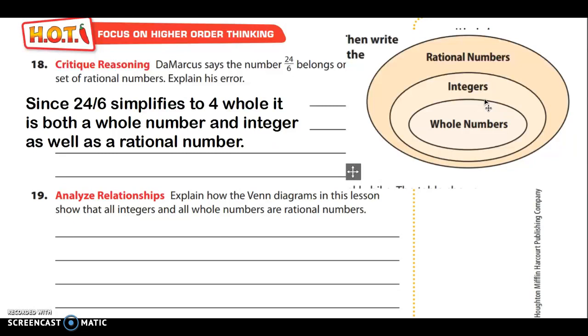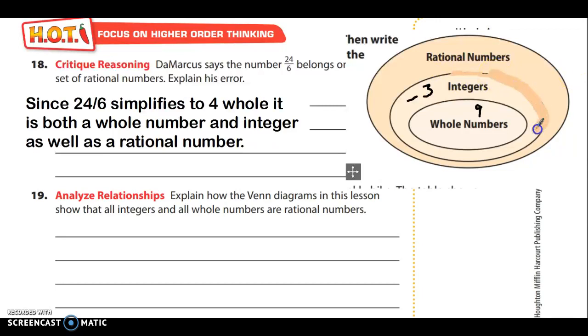So, let's say I have an integer in my circle here, and like just -3. -3, that's an integer. Or I have a whole number, just like 9. So here's what the question is asking. How do I know that those things are also rational numbers? Well, here's how you need to look at it. If I got rid of this middle circle, if I got rid of the integer circle, it almost looks kind of good, actually.